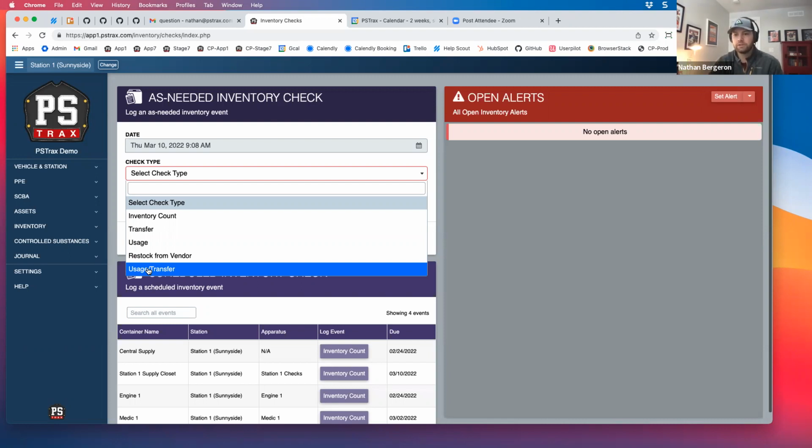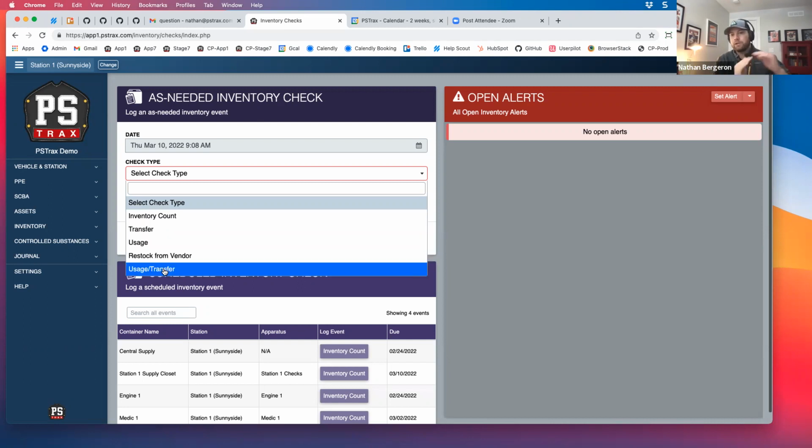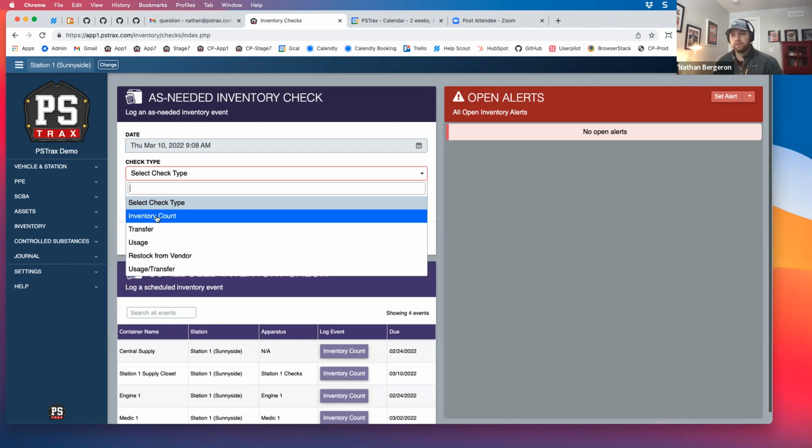Okay. Now we can customize these fields, meaning that we can hide or show depending on your access level, right? So typically we just give your medics an inventory count. Sometimes we don't even have the medics seeing the module at all, and it's just for you guys. Okay. Yeah. So I'm going to go ahead.